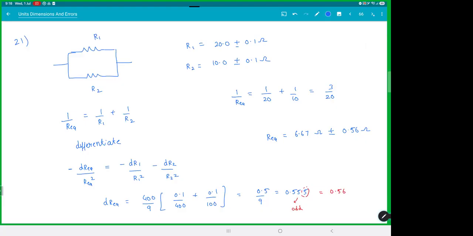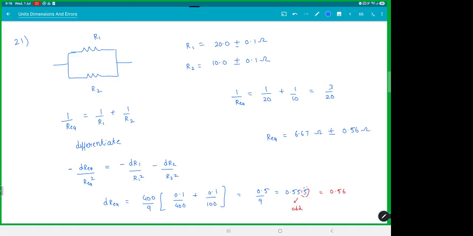This is another type of errors, the dependent errors and everything. More on this we will see again later on. Once the portion gets over, we're going to do errors in more detail. I'm going to teach you vernier calipers and screw gauge and instruments and other stuff. But for now, I think this much is sufficient to handle most of the things. Again, not a big chapter, right?